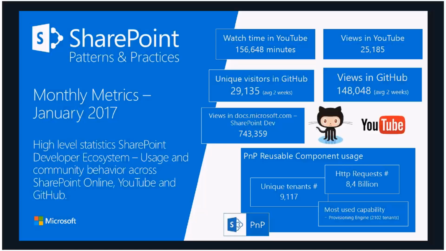The most used capability, the provisioning engine, actually spiked this month quite heavily. And my personal assumption is that this is related to the announcements and GA of site design. So people started using site design, and then they found the guidance around site design and how to do extensibility with site designs, which shows how to do PnP-level improvements on the provisioning. Sure, there are other provisioning engines out there as well, and please compare and make a wise choice about what you want to use within your solutions.